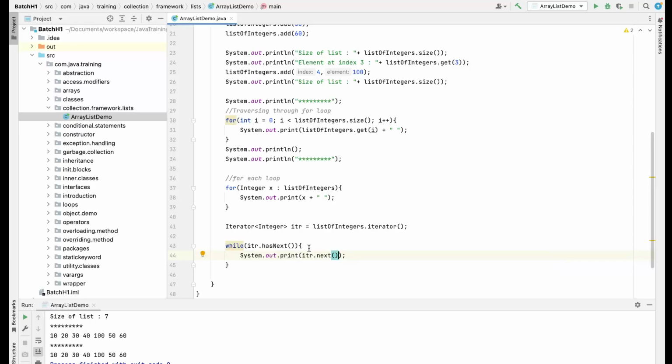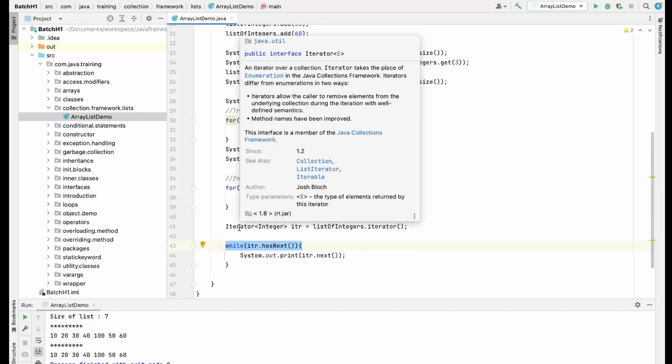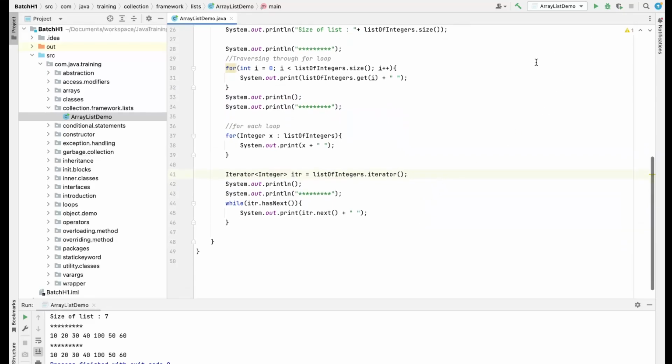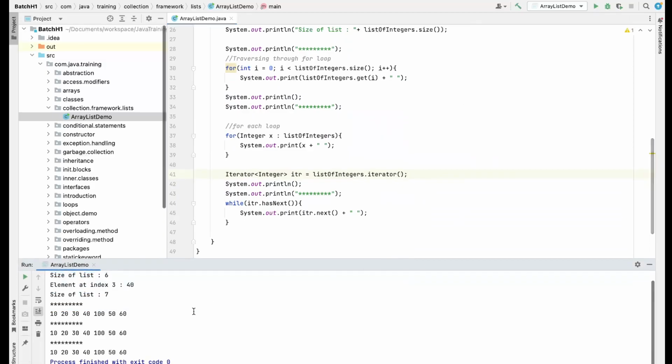So this will print out an element and move to the next element. See, this is checking a condition: if our cursor is pointing to some collection, and if there are any more elements left to be traversed. If there are more elements in this collection, then this will return true, otherwise it will return false. So let me try to print this again. See, we are again able to print this using iterators.